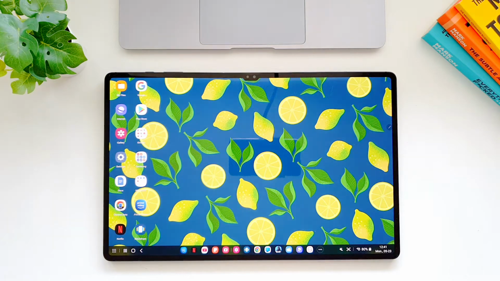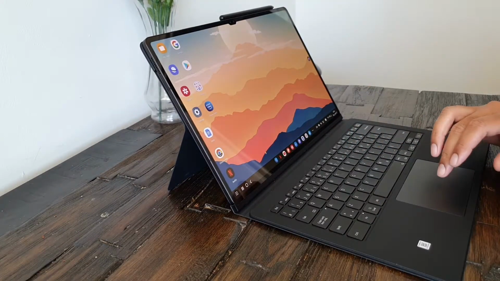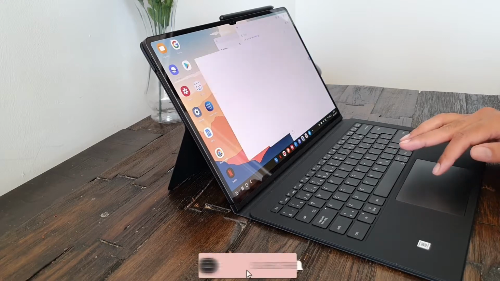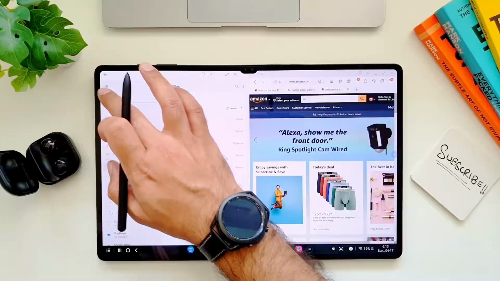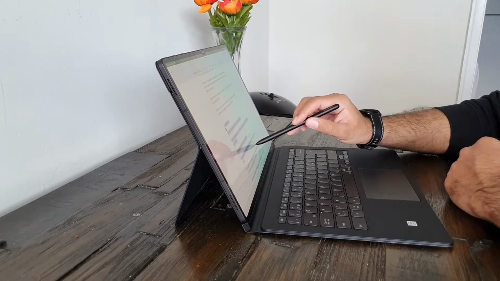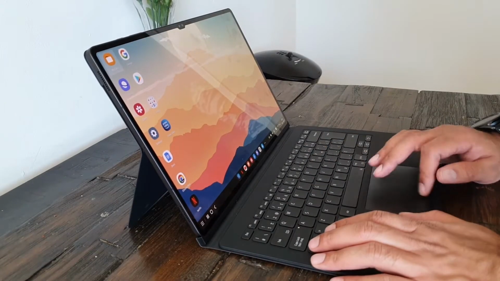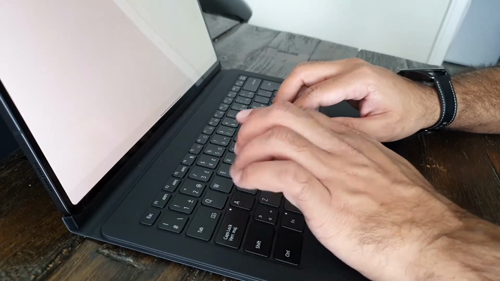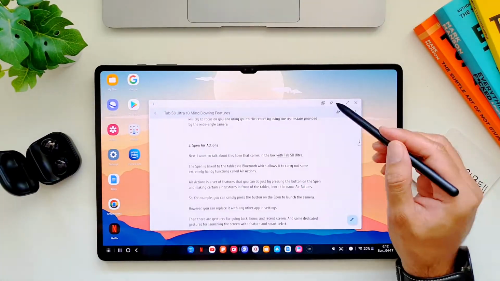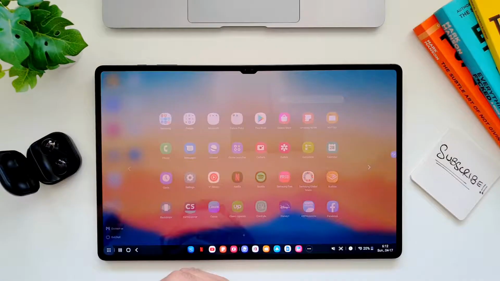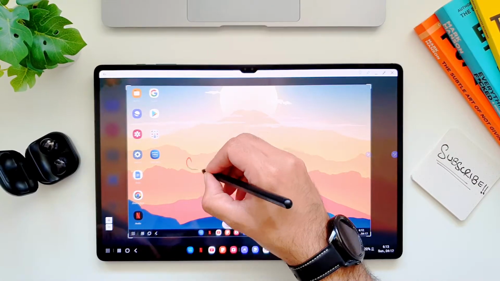It is still Android OS and Android apps that are running, but the look changes drastically. It makes you feel like you are using a laptop, which is perfect because you can buy an excellent keyboard cover case made by Samsung itself for Galaxy Tab S8 Ultra. The way I see it being super useful is that the Dex mode can be set up and used for the office work, and then the Android mode can be used for fun stuff like consuming media and browsing the web. On the other hand, if you plan on using Galaxy Tab S8 Ultra as a laptop, then you can use it in the Dex mode in its entirety.